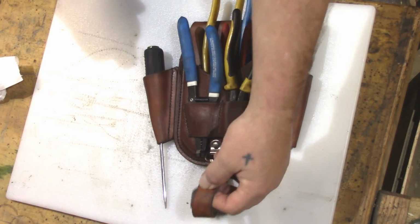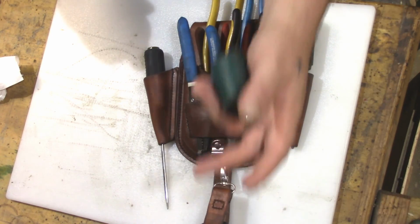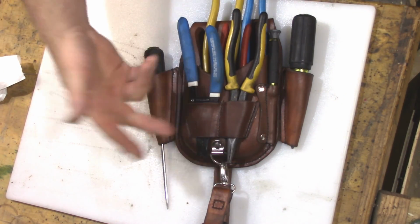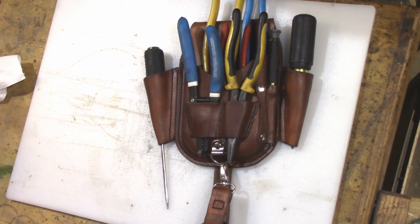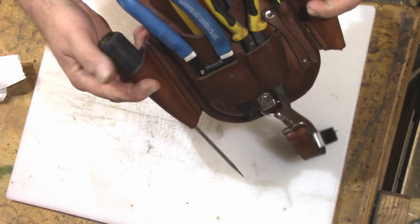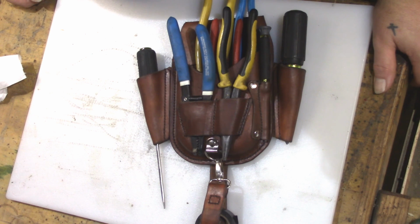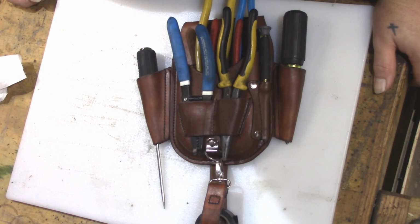So I'd rather see a chain for the tape strap than a strap of leather. But I didn't have any chain at the time when I made that. The next one will have a chain instead. But yeah, so I'm happy with it. It's working great. It's holding up to the abuse I give it.